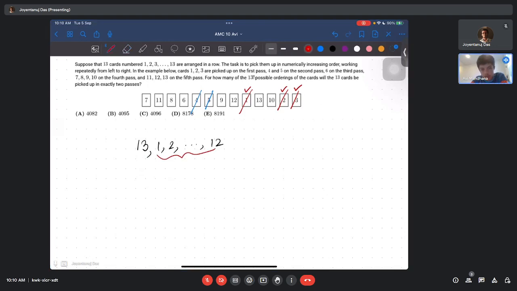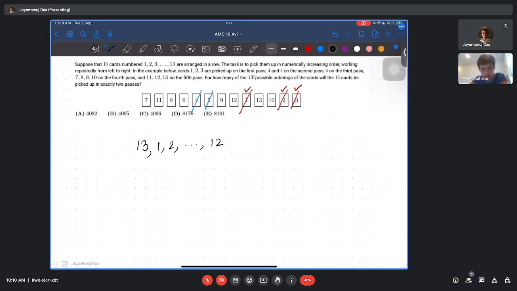Okay, that's one possible arrangement. Right, one possible out of these 13 factorial orderings. I don't know how to approach this because I only see a couple of possibilities, and the answers are saying that there are so many possibilities. Yes, you cannot manually calculate all of them, so you have to find a way.